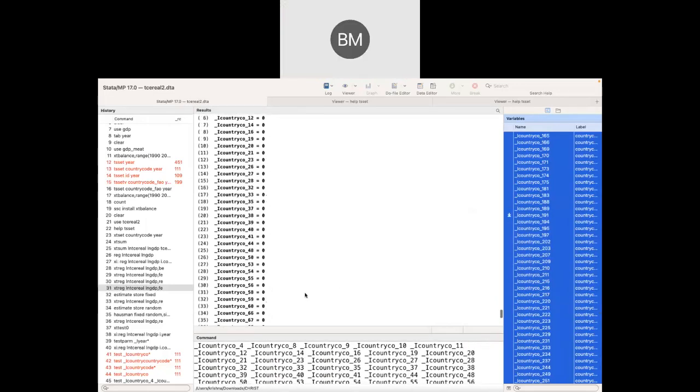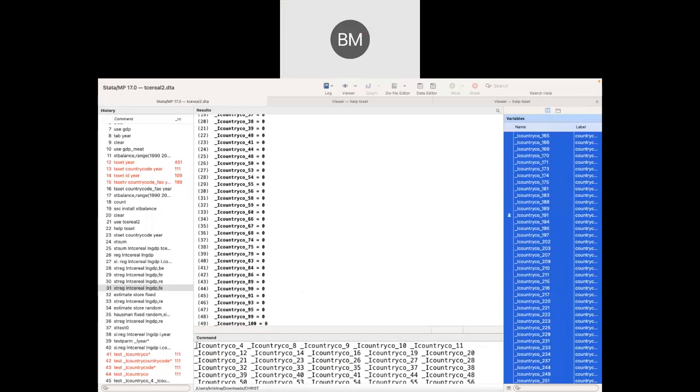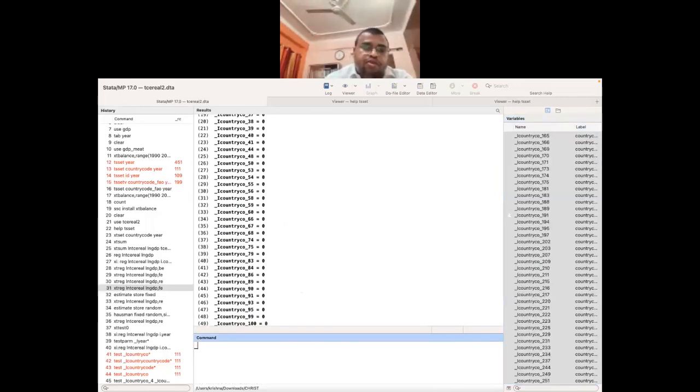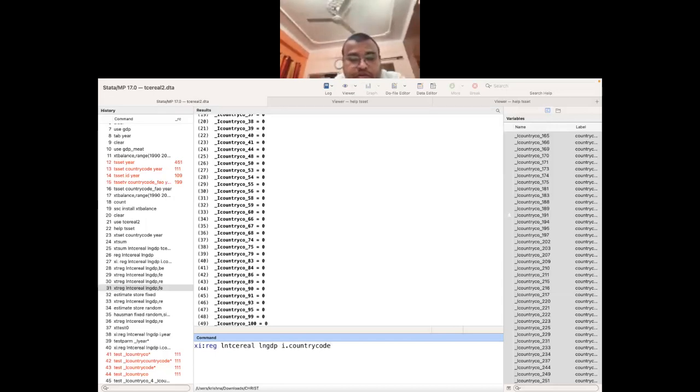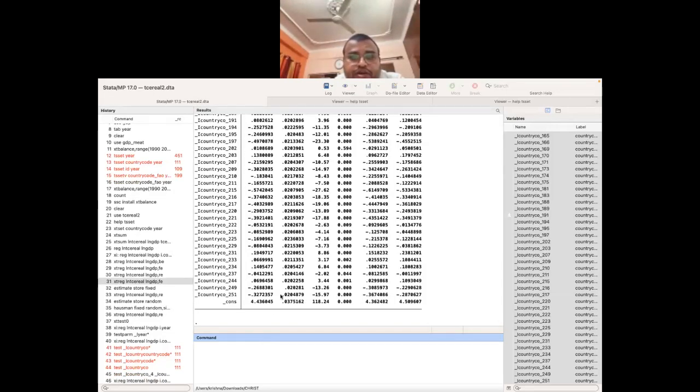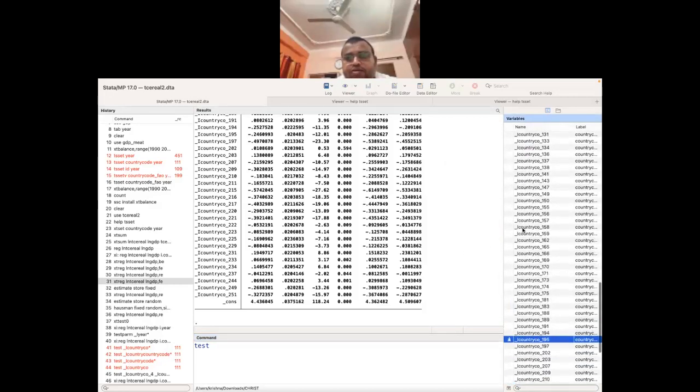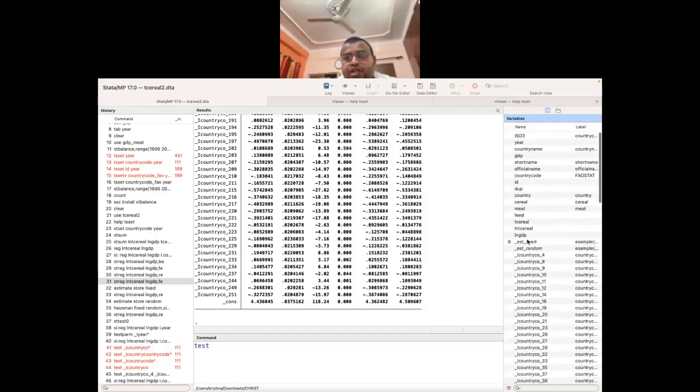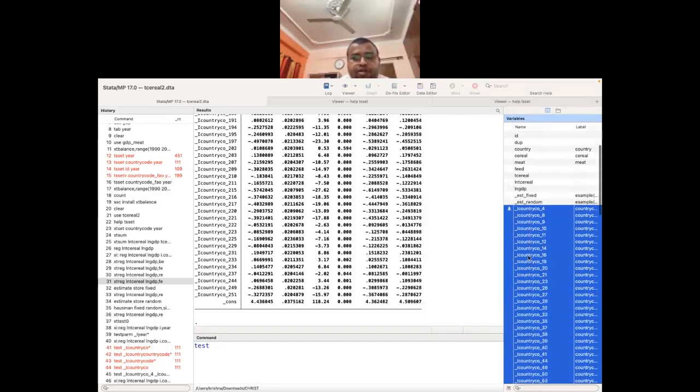I'm saying we can also check the fixed effect, whether there is a fixed effect or not. And for that, what we do, we run a simple linear regression model, this one. So we first estimate this one. And after this, we can do the testing for all cross-sectional unit dummies. So we type test. Test is a command for doing hypothesis testing. Then we select all cross-sectional dummies that are in your variable window. So from here, you can select all.